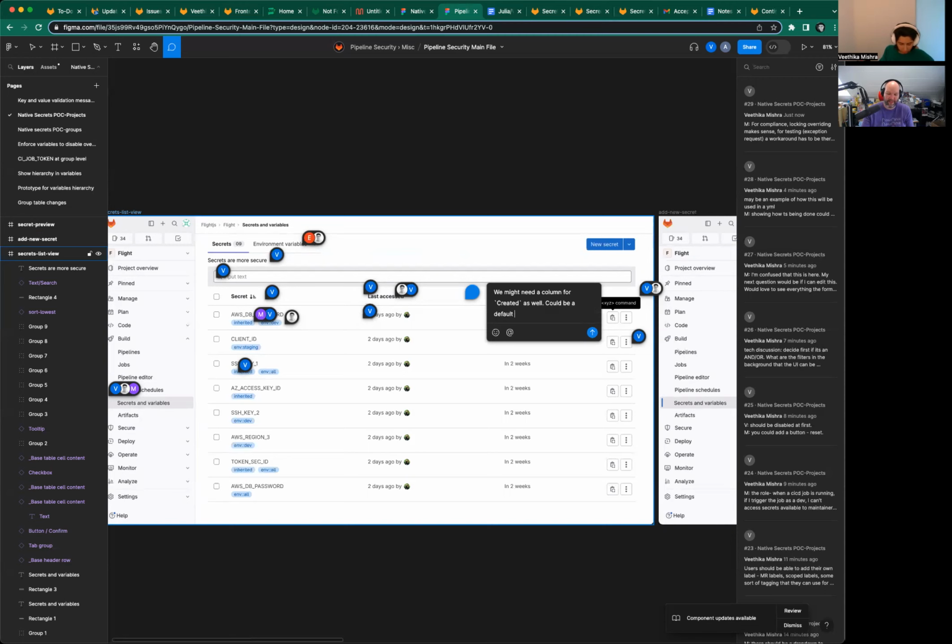You have created as a sorting filter. You have updated, which can be last accessed, for example. So kind of providing a similar workflow for how you use the filtering and the sorting in merge requests, issues, and epics. Okay.